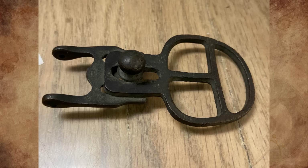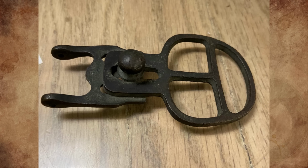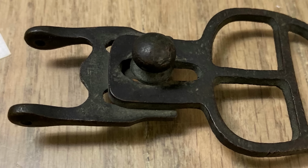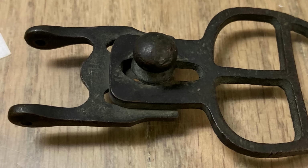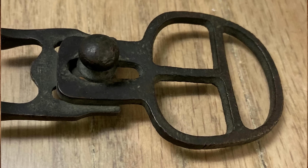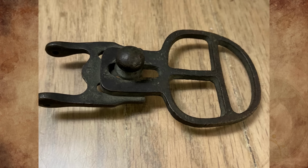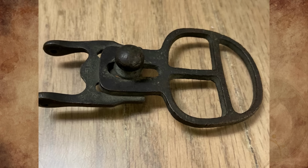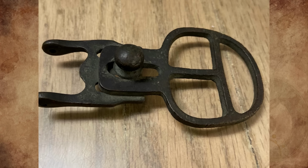What is this cast iron of some sort, about 4 inches long? The 2 arms coming off the left side have holes through them for a rod of some sort, or bolts. The piece on the right can pivot or slide about a ½ inch. It looks like a fold-down step or footrest, but I don't think it is strong enough for that. Does anyone have a clue what this could be?